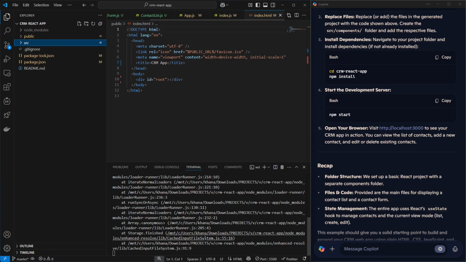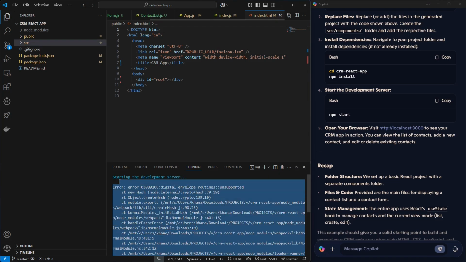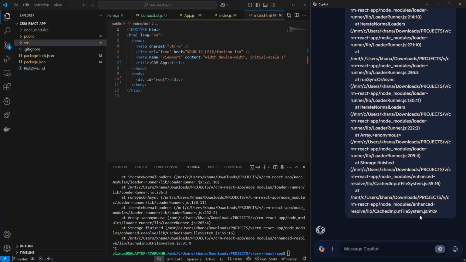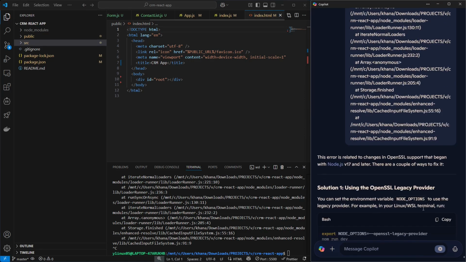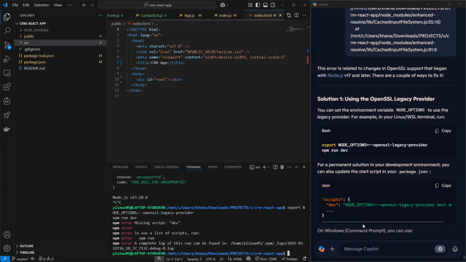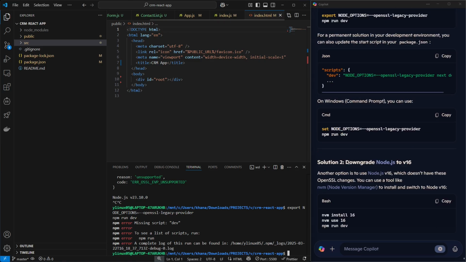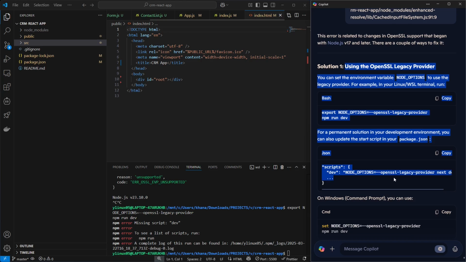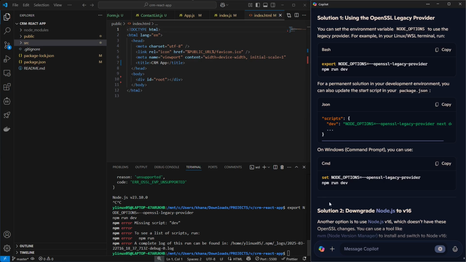Contact form component, src/components/ContactForm.js. The ContactForm component provides a form for adding a new contact or editing an existing one. It receives initialData, onSave, and onCancel as props. The component manages the state for the contact being edited or created. The form includes fields for name, email, and phone, along with buttons for saving and canceling the operation. The component handles changes to the form fields and submission.